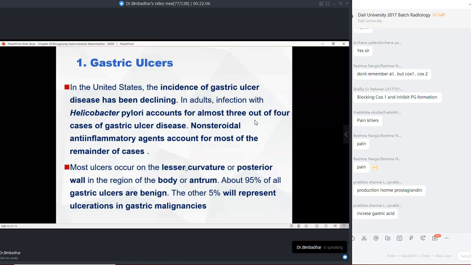And wherever the gastric acid is being secreted, the food goes down and the gastric acid comes above, right? So that's the reason they stay along the posterior wall and the lesser curvature, where there is high influence of the gastric acid at this level. So that's the reason gastric ulcers mostly happen along the lesser curvature. Remember, any kind of gastric ulcer, a smaller erosion or a bigger erosion, a benign condition or a malignant condition, mostly tends to happen along the lesser curvature, or secondly, the posterior wall in the region of the body or the antrum.